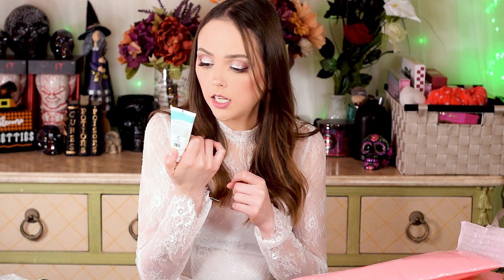Next thing we have is a Koyo Clean Skincare soak and glow face cream — just a nice little face cream. I know nothing about it, but it says to massage into clean, dry skin and allow it to absorb. So it's just a moisturizer with hyaluronic acid and squalene. I've never heard of the brand, but it seems really small for a full size product. I don't have the prices, so I can't even tell you if it's expensive or not, but it does seem small.